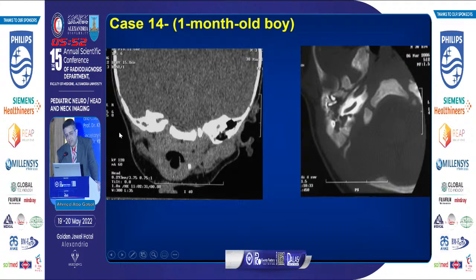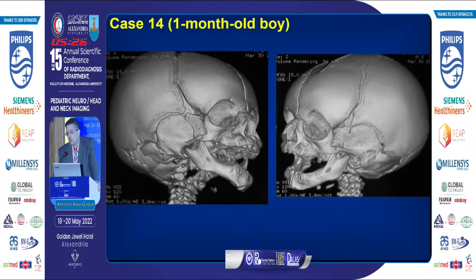Last case, the ear pinna is well formed here, the ear structures. Here we don't have an ear pinna. There is no ear pinna, and there is no external auditory canal, and even the middle ear cavity is small and opacified with a plastic appearance of the ossicles, which are displaced to the lateral bony wall. This is actually what I call microtia or anotia.